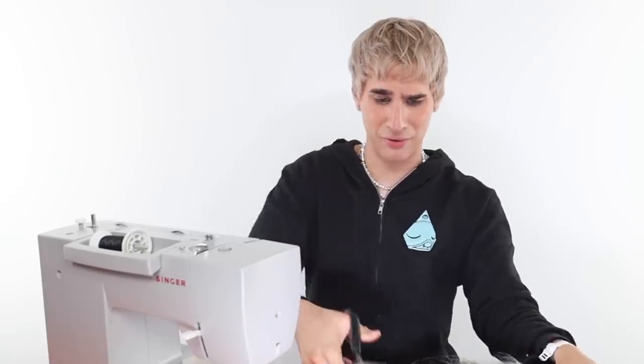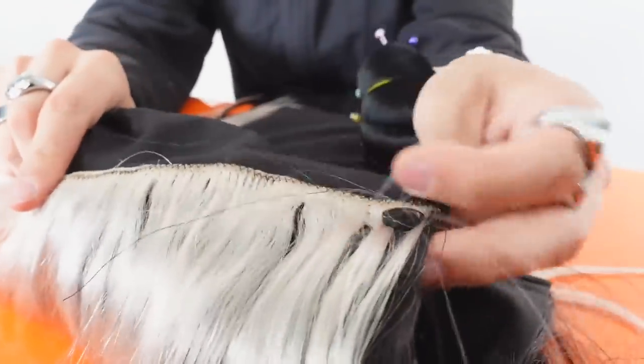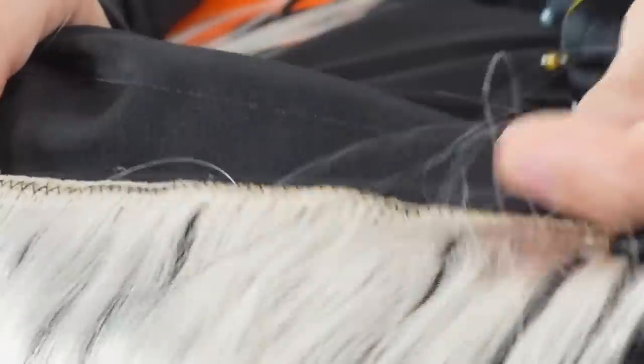I'm so good at the reverse thing. I am going to be making everything from now on. I'm sorry, but that looks crisp as shit. I mean, it's not perfectly straight, but that looks crisp.